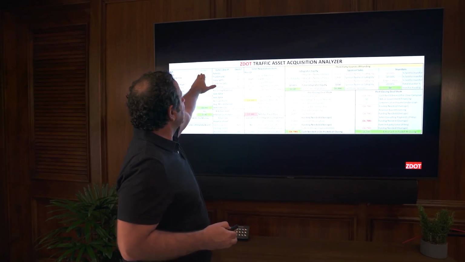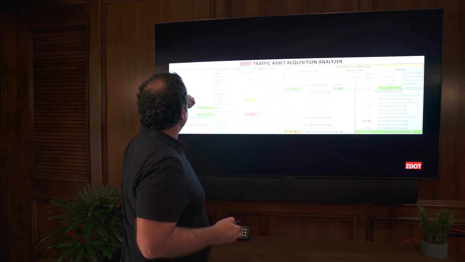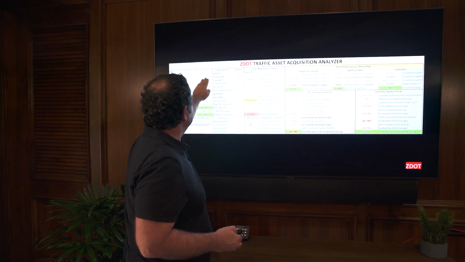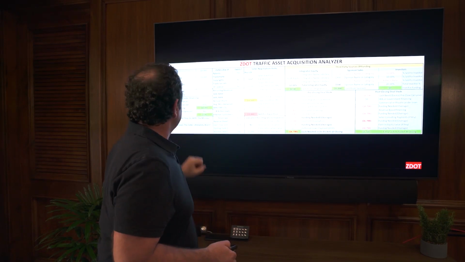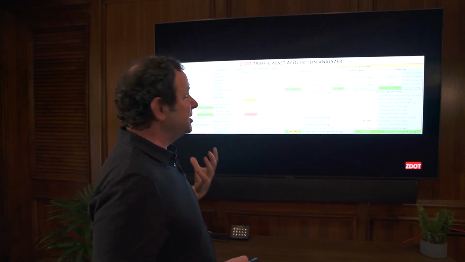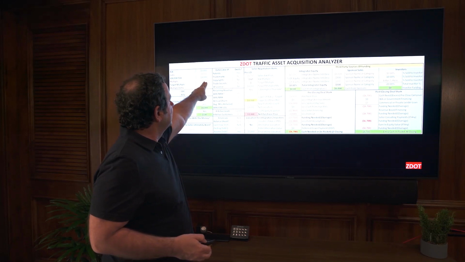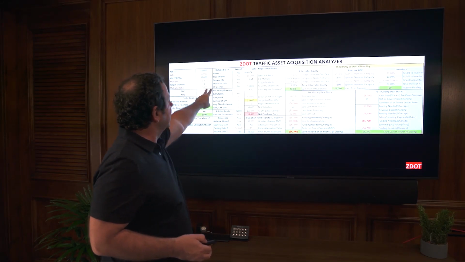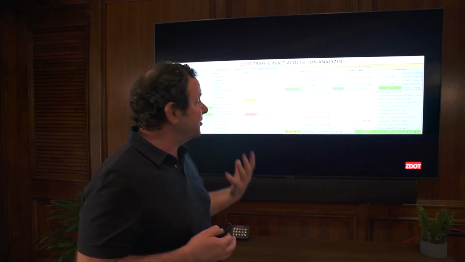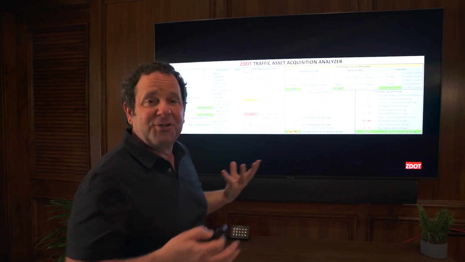So here it'll talk about how much they are asking for the asset that they're going to sell, what the sales are on an annual basis, and then you'll put in what the profit is that this is generating for the current owner of the asset, okay? The program will then calculate a multiple, a target multiple, and a delta for you so that you can determine exactly, is this a good deal or not?